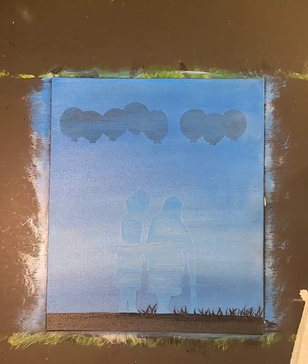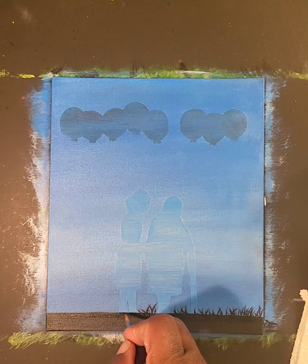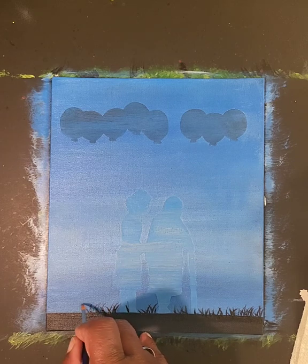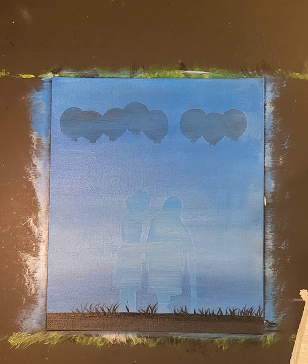Clean off my brush again. Run it around just to bring it back to a point. Go back into some color. And then just politely keep going across. Kind of making what I call little X's, if you will. I go a little left, a little right. It's nothing really fantastic about this. Just to give that indication.